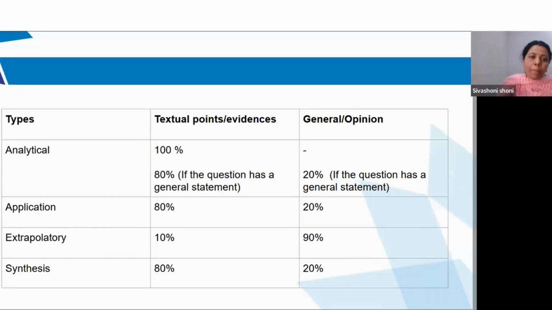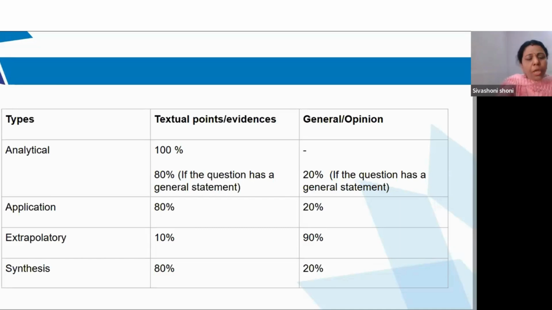So we are going back to the chapter. We are analyzing our understanding and reading of the chapter, and based on our analysis of the chapter, we are writing the answer, isn't it? So such questions are called analytical based questions. Mostly the questions which are based on theme or character sketch all come under analytical type of questions, right?